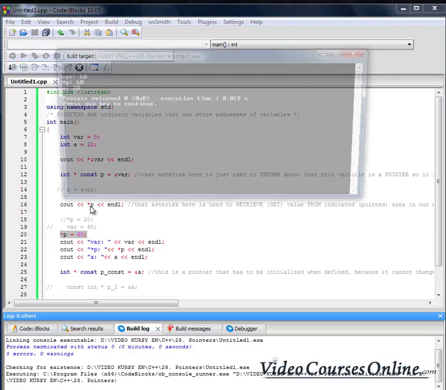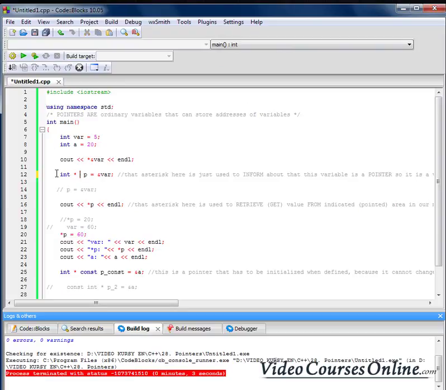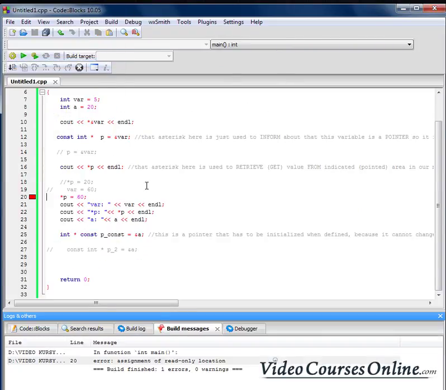We still could do something like that. But when I do something like that, I won't be able to change the value by using pointer. And sometimes it's really useful. Okay.